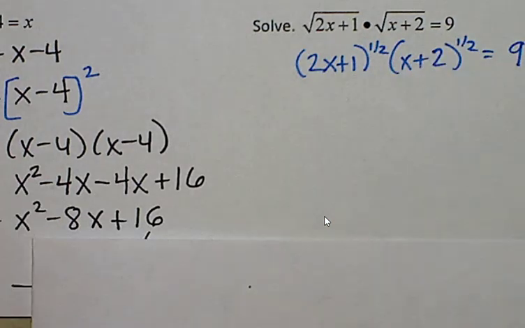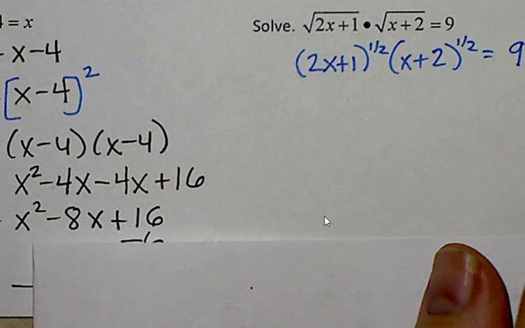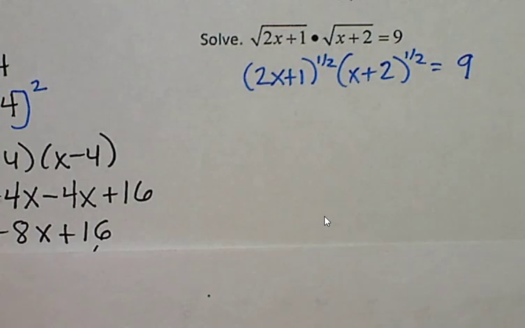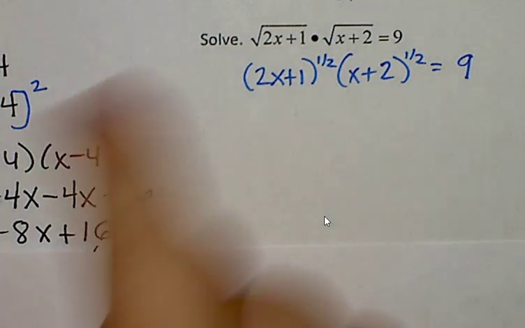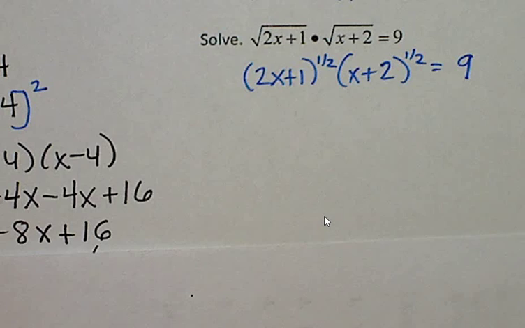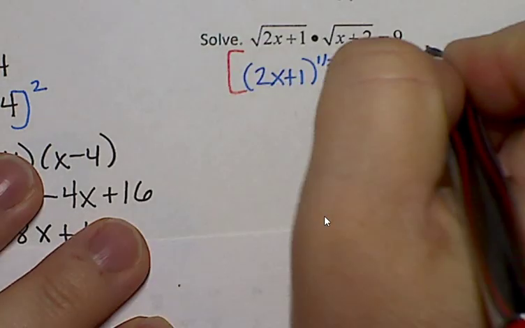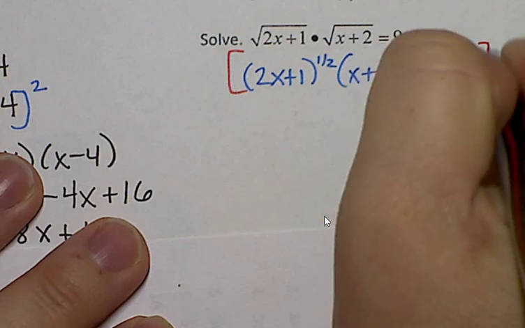And then I think to myself, okay, I need to get rid of those exponents. Well, right now those exponents are raised to the 1/2 power. Notice they have to be the exact same nth root. So the nth root was 2, but when I rewrite it, it's 1 over 2. So how would I eliminate 1 over 2? Reciprocal, which is 2. Okay, to both sides, I need to do a 2. Left hand and right hand.